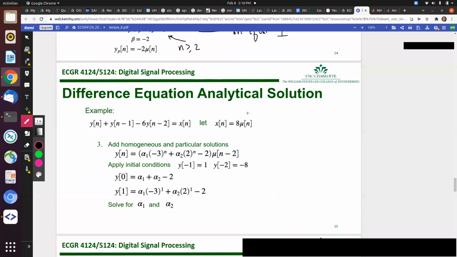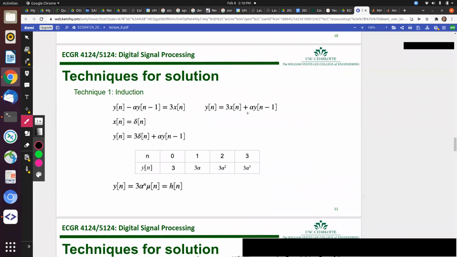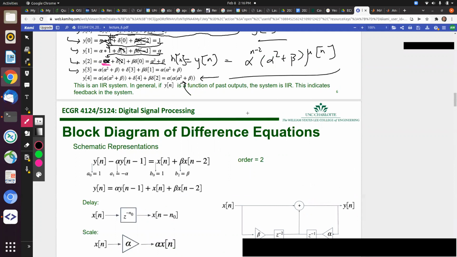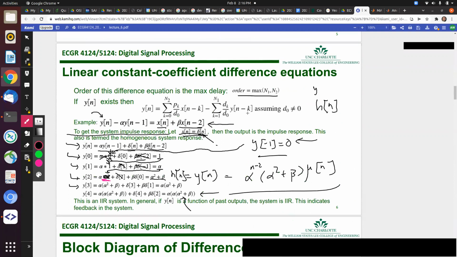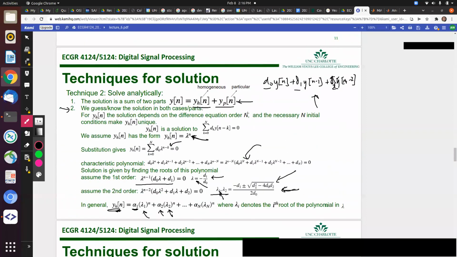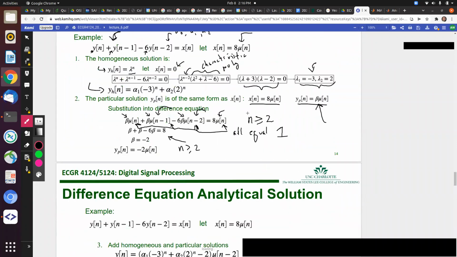On slide 4, we let the homogeneous solution equal lambda to the n. Yeah. But then on slide 12, it says in general that the homogeneous solution equals alpha times lambda to the n. So when you're doing the homogeneous solution, y of n is equal to lambda to the n. That's the only correct thing. Slide 12, yeah, so this is the unknown coefficient. This alpha here is in fact the same alpha that we get right here. Right, so that's still there. So they're consistent and correct. Yeah, there's no problem there.